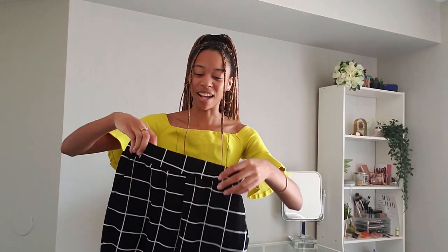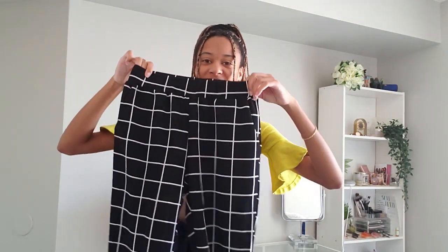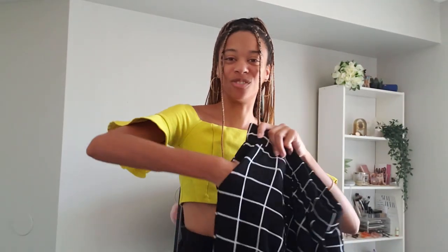The pants are what I'm the most happy about — they fit me very well and they're actually long enough. I got these pants in a small so that they would be long enough, because I knew an extra small would be way too short. And they have pockets, which is really amazing. I love a good pocketed pant.